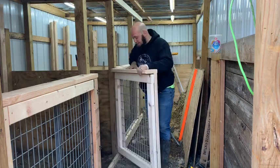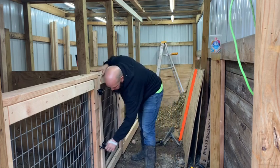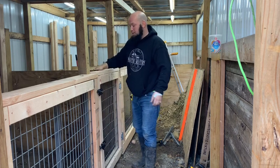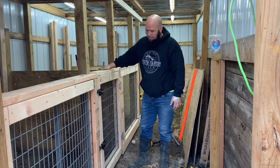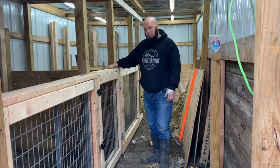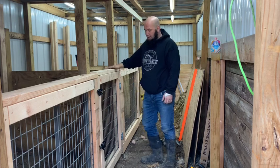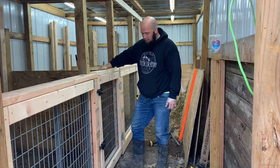So, I've got this gate finished. Opens, closes good. Latch is good here. Bam, bam. These bucks won't be able to get out, they're super strong. We have the lag bolts in here, so they shouldn't come apart. If they do, we'll just run bolts all the way through to the other side and bolt them down. But I don't see these coming apart anytime soon.